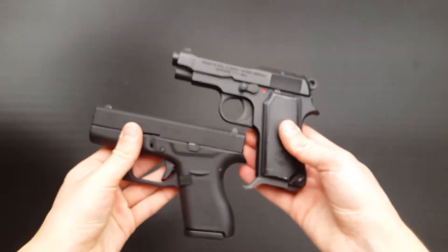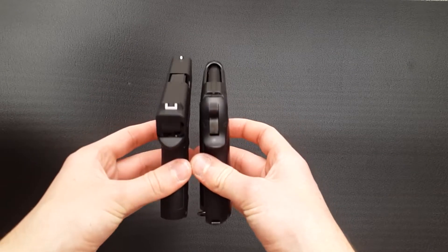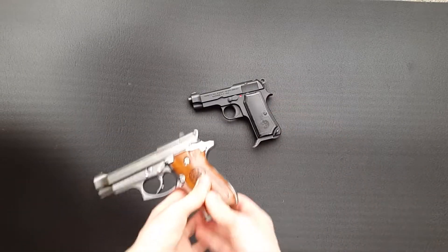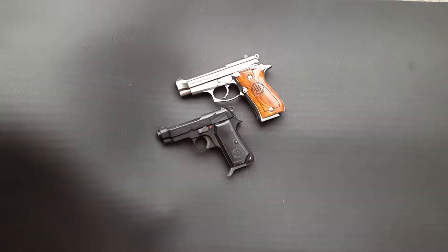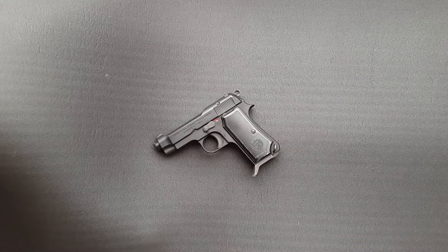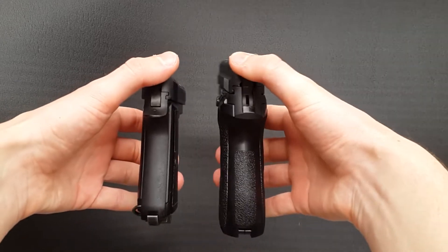I've got the Glock 42 which I looked at earlier - actually surprisingly similar in size even though this is a concealed carry pistol and this is meant to be a service pistol. Not a massive difference in most dimensions, actually a little bit shorter possibly. But compare it to a modern pistol of the same calibre and you can see a difference. This is the Beretta M84 Cheetah - you can see it is indeed larger than the 1934, especially in width. This is a single stack handgun whereas the M84 is a double stack. Very small. Compare it to the SIG 229 - pretty chunky handgun - and you definitely see the difference.